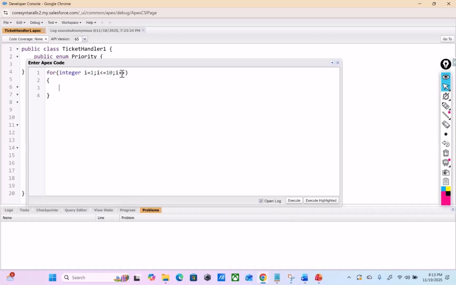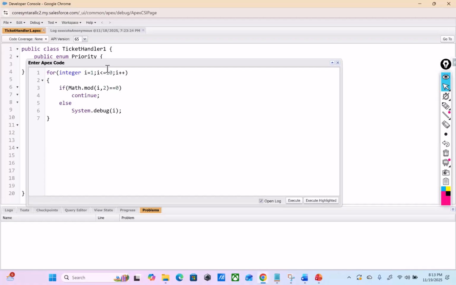And here I'm saying if Math.mod(i, 2) double equals 0, continue, else we will say System.debug(i).